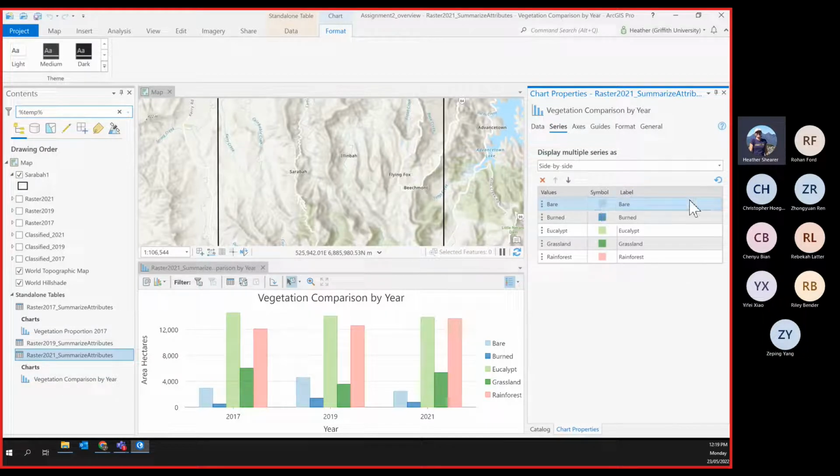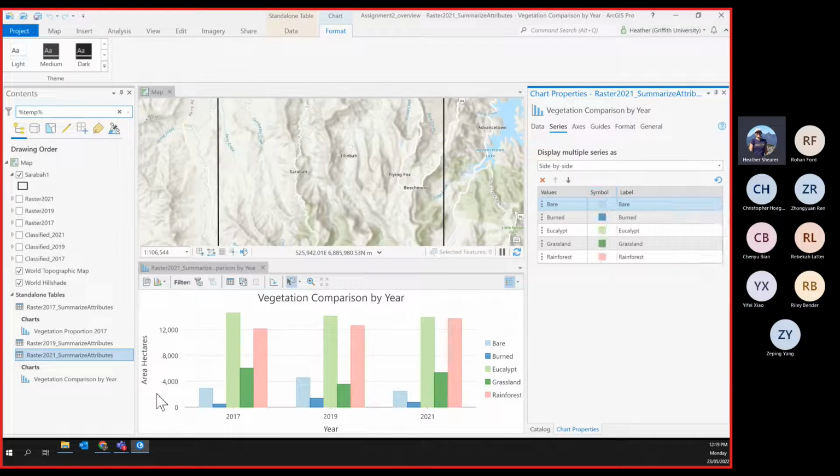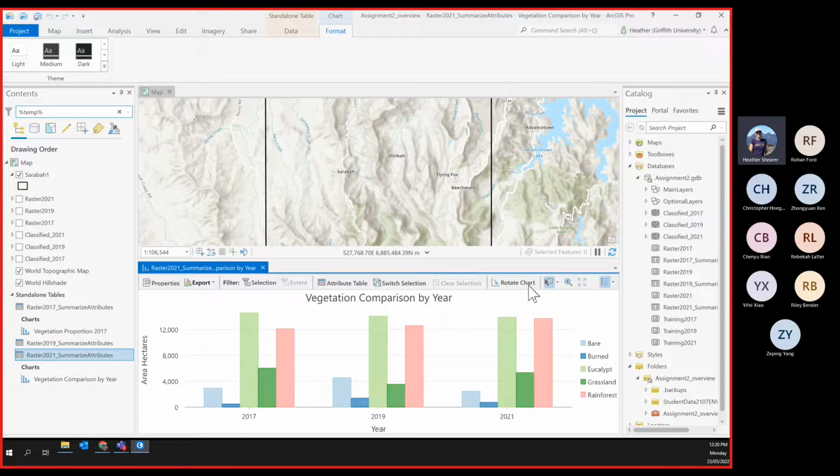So here, I wonder if you can actually import it the same as... Doesn't look like you can actually import it the same way as you can do with the normal symbolizing. Maybe you can. So there what you can do is you now have a chart with your vegetation, and there's various things you can do with it.